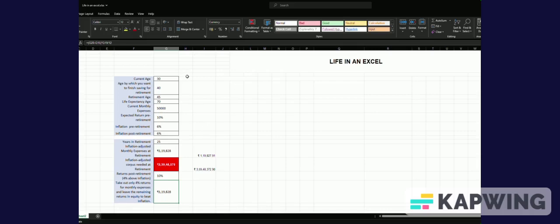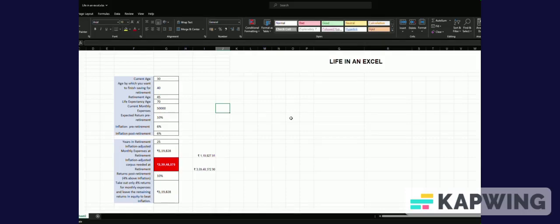What I have not done here, and that's something that you can try yourself, is this. Let's say I want to do a vacation every year, maybe one vacation within India, one outside. It costs me 1 lakh now, and between the ages of 45 to 70, I might do 2 more, 3 more, 4 more, depends on you. What's the amount that will be needed? That gets added to the corpus. Then you might have an EMI for your loan, which you may not have when you are retiring, probably if you have bought a house, and other goals.